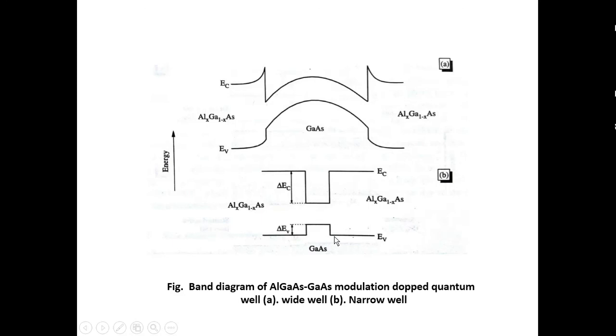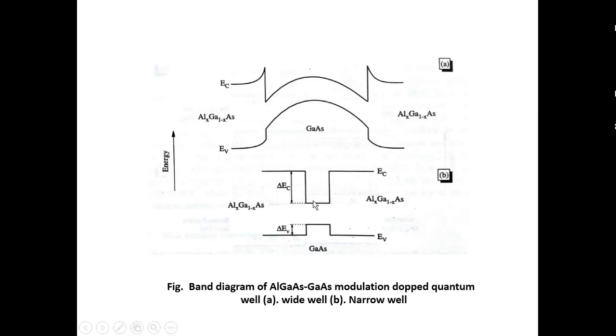and this gallium arsenide is formed as a well. But here you can see this well has a smaller width, a very small width compared to this larger width. Okay, so this is the aluminum gallium arsenide side, and this is also aluminum gallium arsenide, and this is the gallium arsenide. So this is the well formed. Okay, this is the well formed. So here this well has a shape like this because this is a wide gap well, and here this is a narrow gap well.